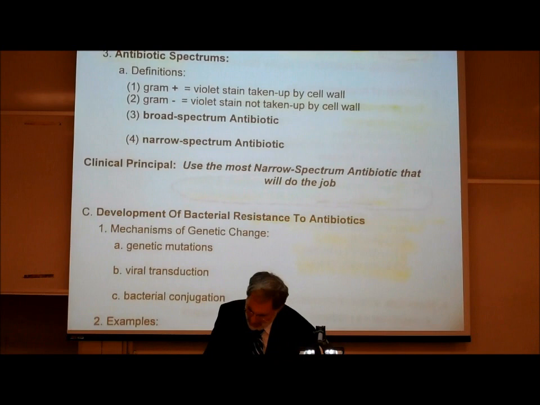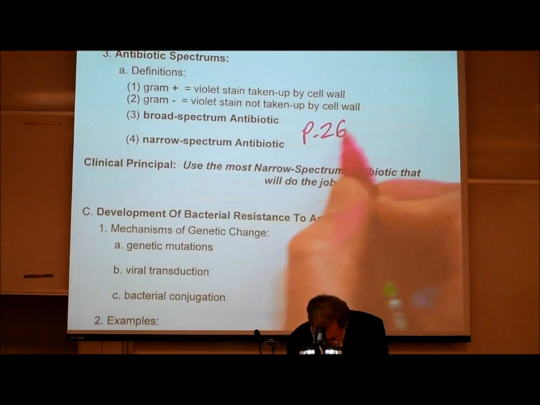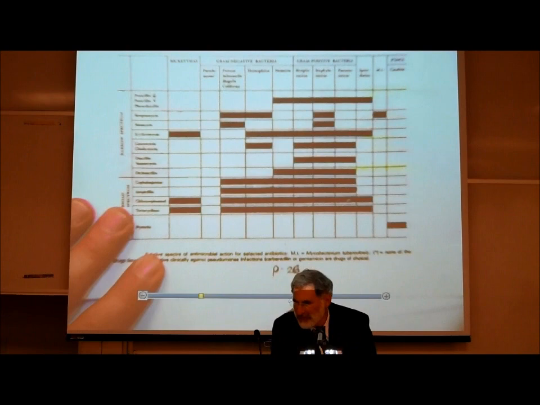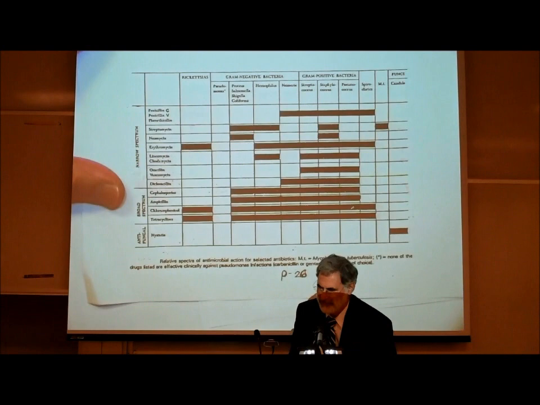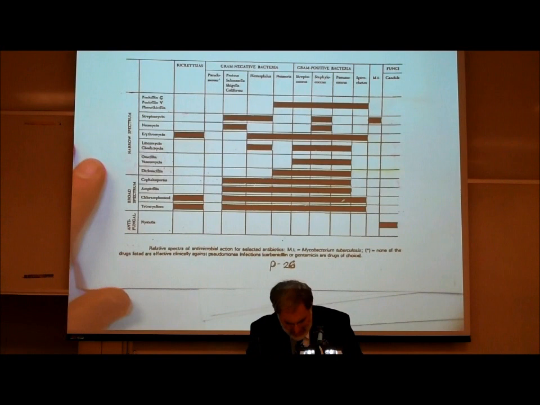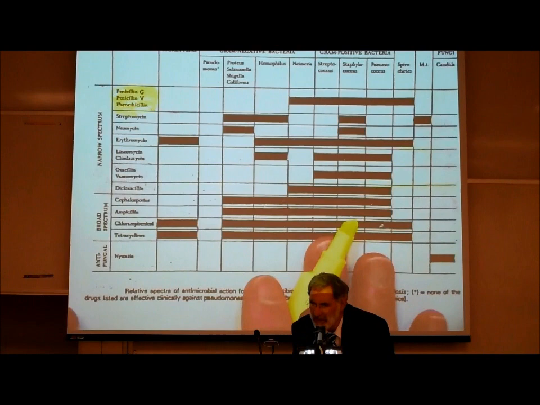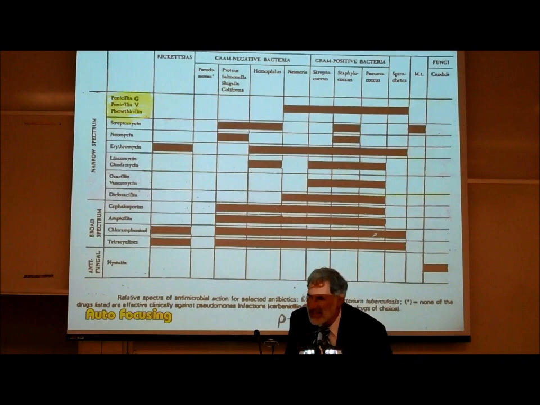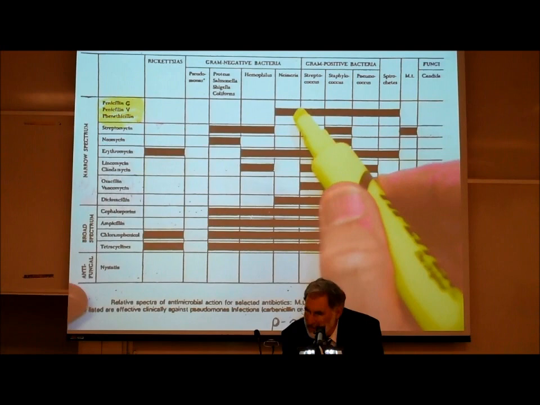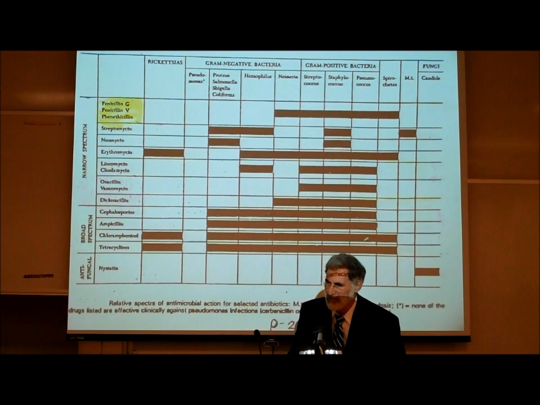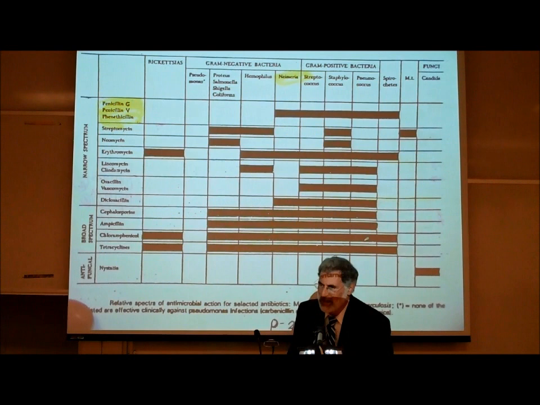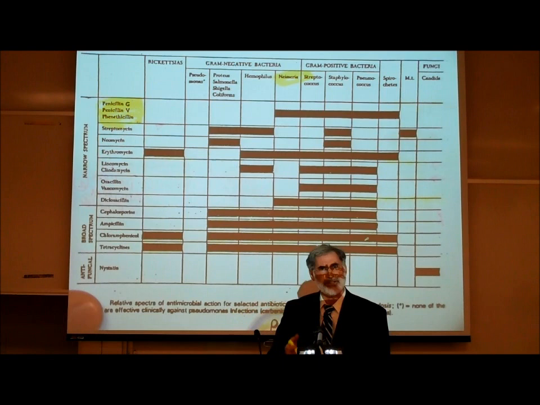Let's return back to page P26. Take a look at page P26. And on the bottom of P26 is a chart that indicates on the left-hand side, it lists some antibiotics like penicillins right here on the chart, and it indicates which bacteria penicillins tend to be effective against. And you'll notice that according to this chart, and this is just a kind of a generic description, not highly detailed, penicillins are effective against Neisseria. Anybody remember what Neisseria is? It causes, among other things, gonorrhea, Neisseria gonococcus, right?